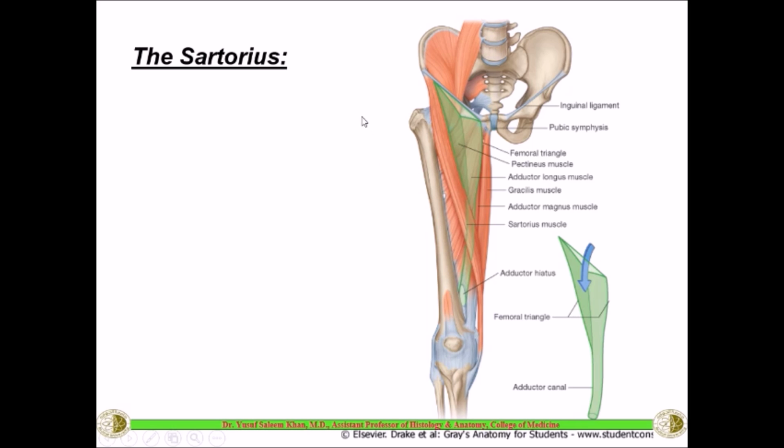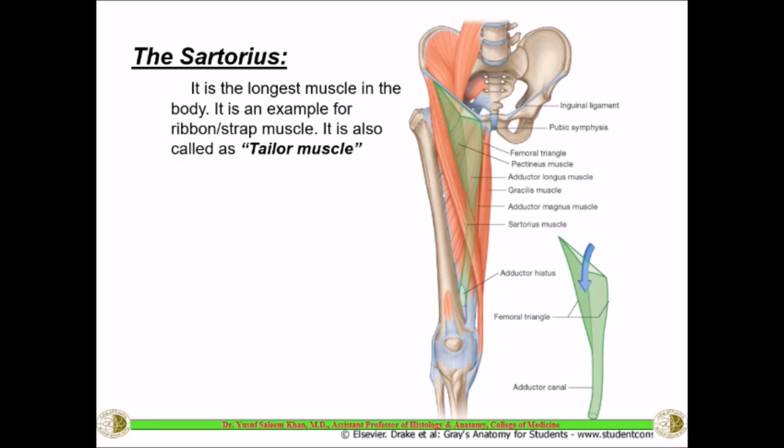The first muscle is the Sartorius. So here you can see the whole muscle. This is the Sartorius muscle. This is said to be the longest muscle in the body. So as I said before, all the structures in the lower limb are bulkier, thicker, larger, longer. So whatever you want to see, the thickest muscle, the sciatic nerve, will be present here. The longest and the thickest bone here, you can see the femur, and here the longest muscle is also present here. The longest nerve is present here. So all these longest, thickest, biggest will be present in the lower limb compared to the upper limb.